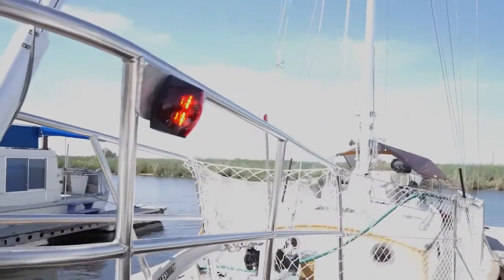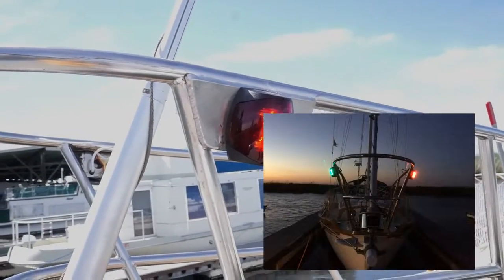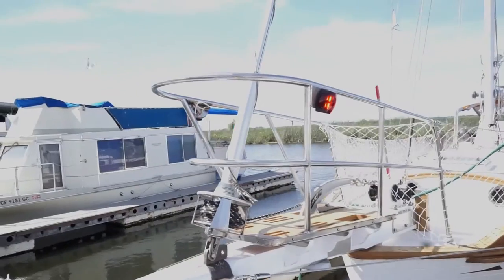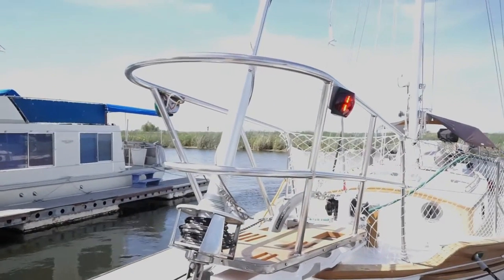And there's the red light, port side. So now we're all lit up like a Christmas tree, red and green. Yay. Christmas in April.